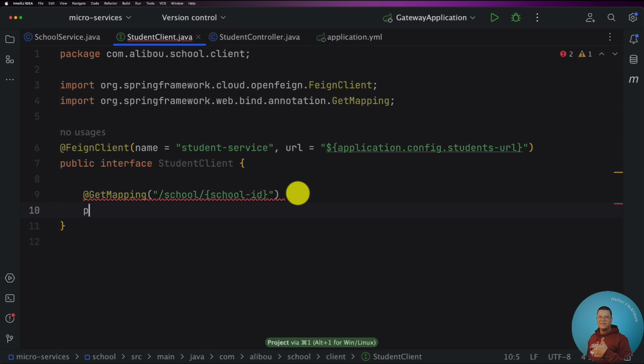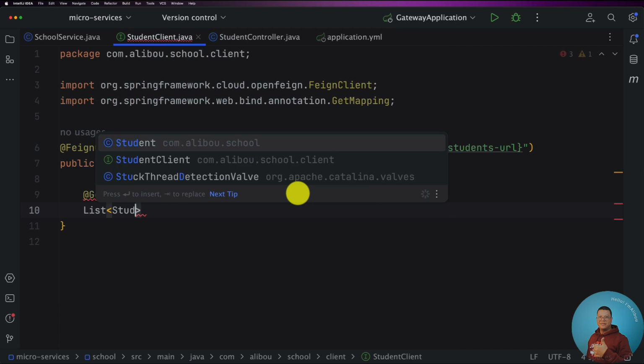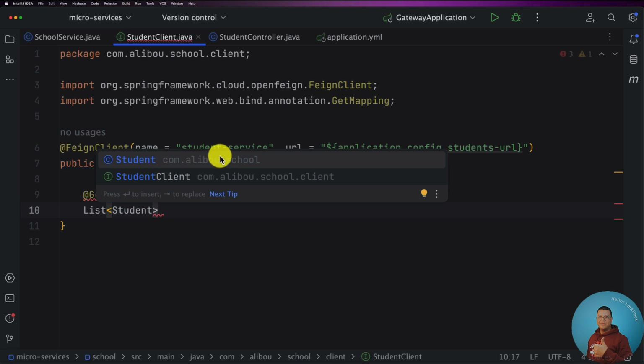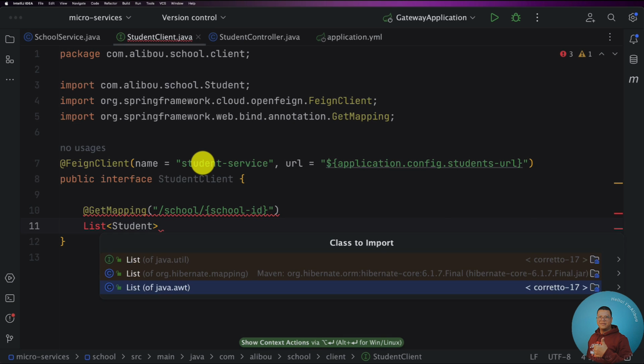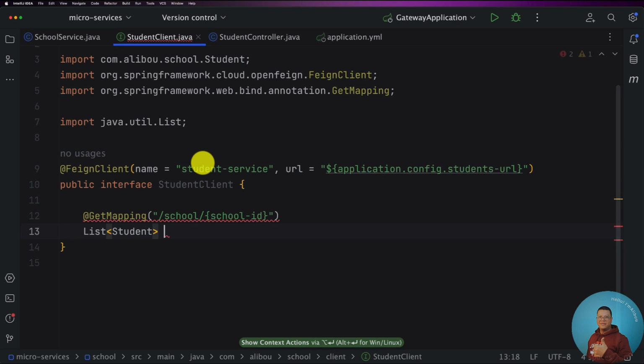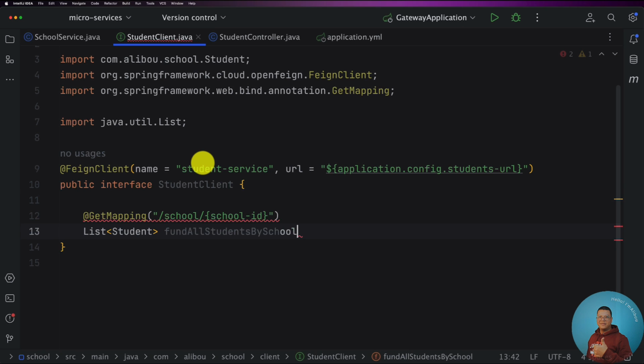And now it will be just a public, or we don't need public with interfaces, so it will be a list of students. So for the Student here, just make sure and be careful that it's from the alibou.school package, which is the school project. Now let's import also this list. And then let's say findAllStudentsBySchool.